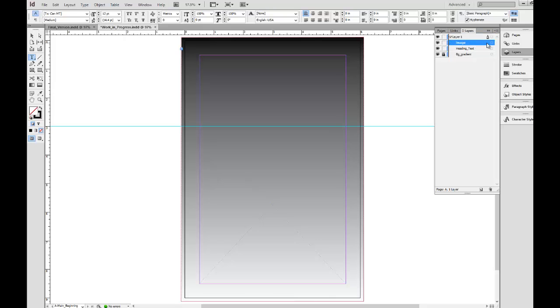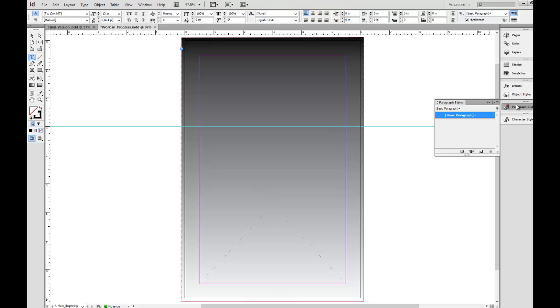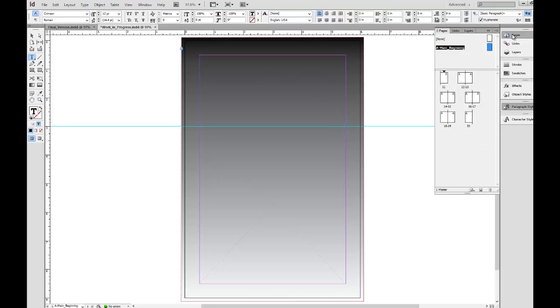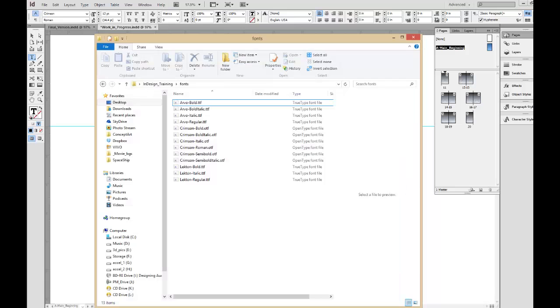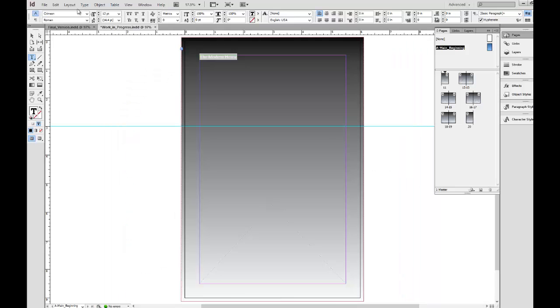Alright. Now inside my heading text, let me see if I have actually defined any styles yet. I haven't. I'm going to click inside of there, so I just drew out a box, and I'm inside of my main beginning, and I'm going to type in the modern house. Now I'm going to select over my text, or hit Control A to select all, Command A on the Mac, and I think I'm going to make this one.